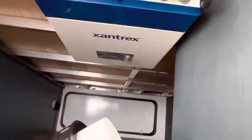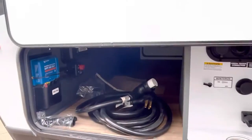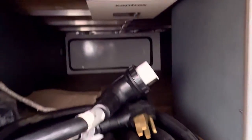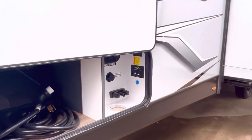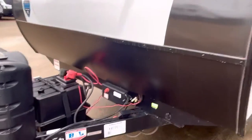Look what else this one has — it's got an inverter. That is a pure sine wave inverter. That means you can plug in 110 to the 110 outlets inside, just like at your house, even when you're not plugged in at the campground. With your lithium batteries being powered and charged up with that solar and the solar charge controller, you can run a hairdryer or a coffee pot, your Keurig, your CPAP machine.